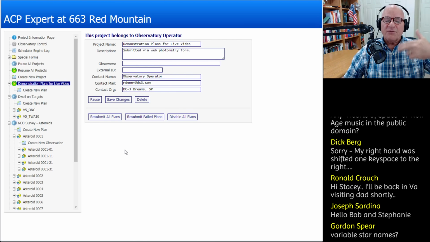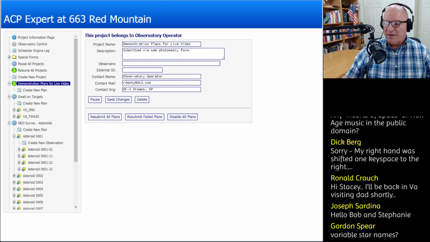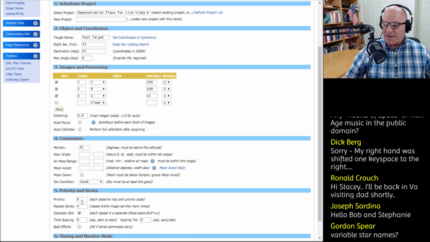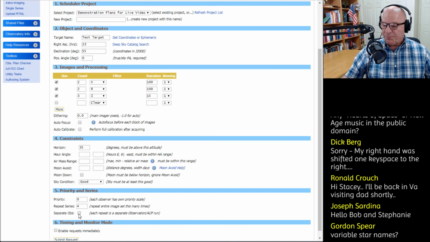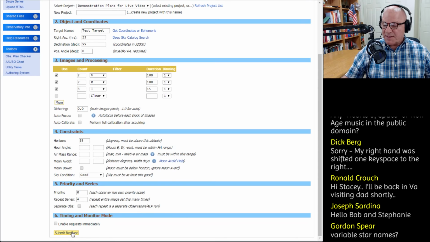Mainly the monitoring of the weather, which always happens because that happens over in ACP. Forget what I just said about that. But being able to insert a periodic autofocus between each observation is why you might want to divide it up into observations. So let me show the effect of this. Let's say we put it in as separate observations, but we put the time spacing of 0 and 0 in here. Well, I'm going to back up. We say repeat series 4, and we go ahead and put that request into the system.